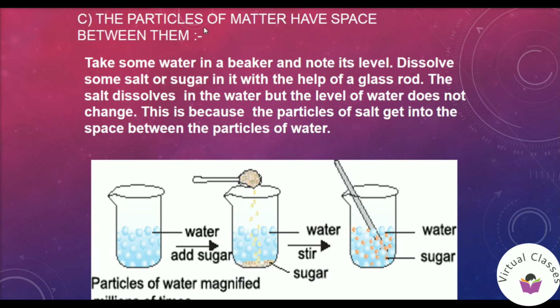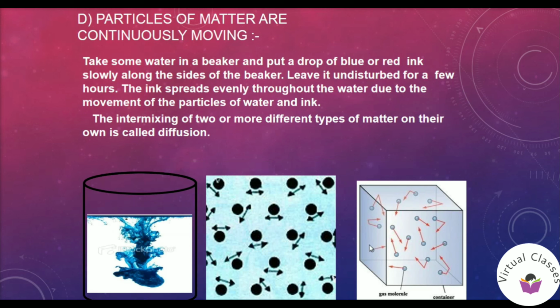The next property is particles of matter have space between them. Take some water in a beaker and note its level. Dissolve some salt or sugar in it with the help of a glass rod. The salt dissolves in water, but the level of water does not change. This is because the particles of salt get into the space between the particles of water.